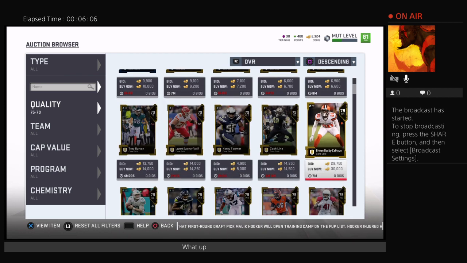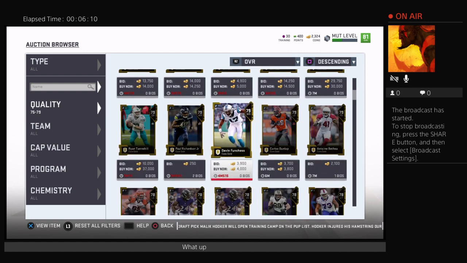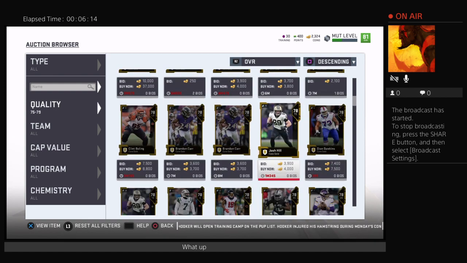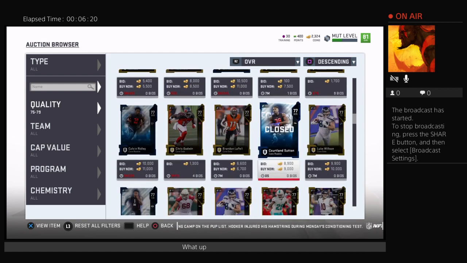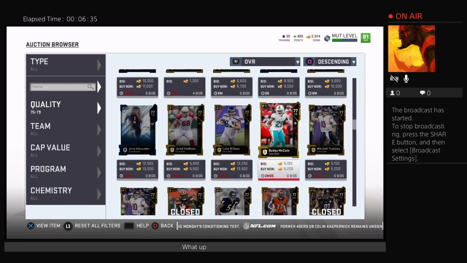People are catching on, it seems like. But you will find 79s, like right here, look at this. 38, 4, 37. You'll find guys in the 3,000-something range where you can basically get 60 points for half the amount of coins it would cost you to get an 80 overall, but you'd only be getting 5 training points less. Do you get what I'm saying?